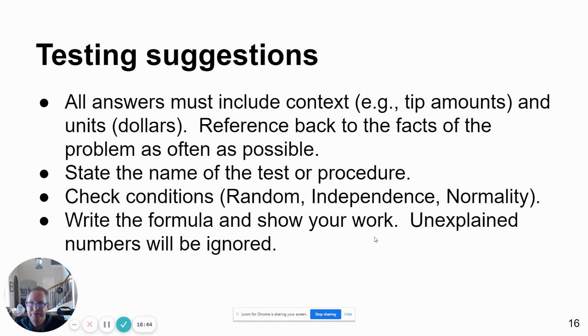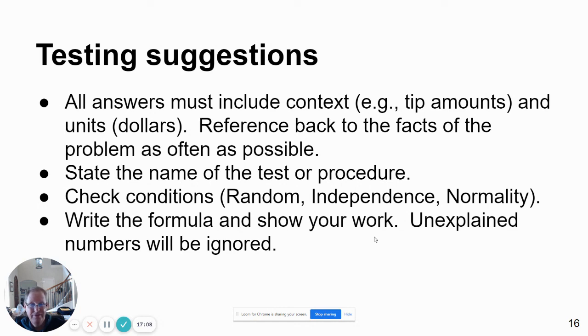Testing suggestions for this unit. All answers must include context and units if it's appropriate. When I say we want context, that means we reference back to the facts of the problem frequently. When you're checking the conditions, I want you to state the name of the test or procedure that you're using. Remember to check the conditions.